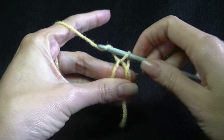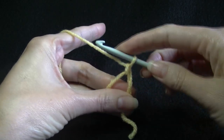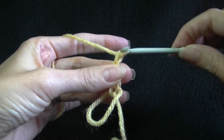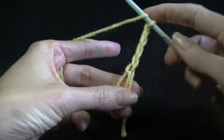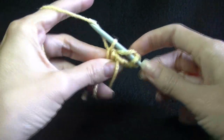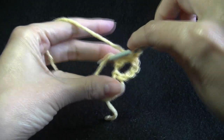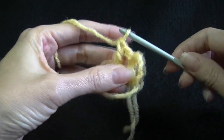Pull up a loop, just do a 1 chain to secure that in, and then I start from the pattern from there. We will chain 4. The chain 3 counts as our double crochet and a chain 1. We will double crochet into the center, so into there. I'm just holding it like that because it's easier for me to do so. We will chain 1, double crochet into the center. So the first round's worked into the center.